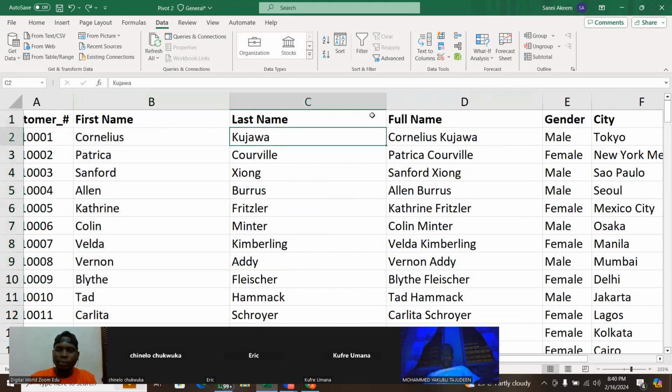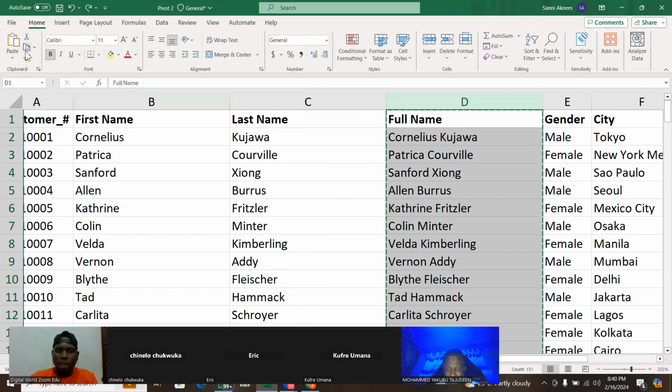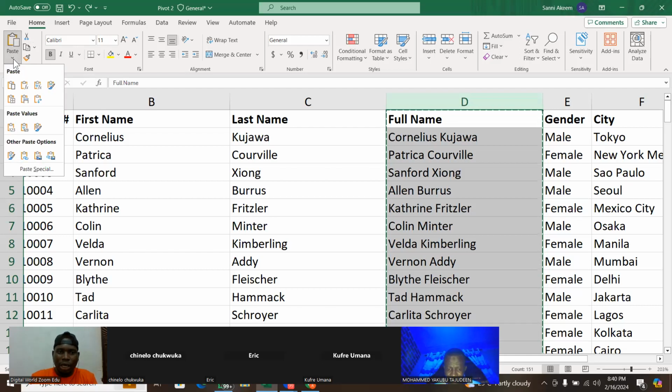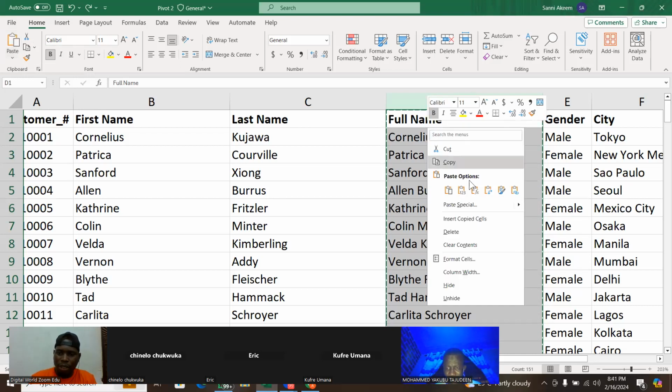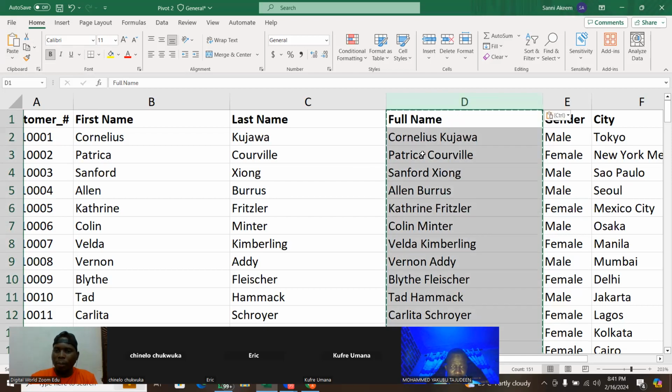Now, all you just have to do is select this. After selecting it, you copy it. On the home tab, you click on copy, that is, you use Ctrl+C to copy, right? Then you come to where you have paste. There is an arrow down here. Or if you right click on the same place that you copied, you see 1, 2, 3 here. You paste it as value. So you click on paste as value.